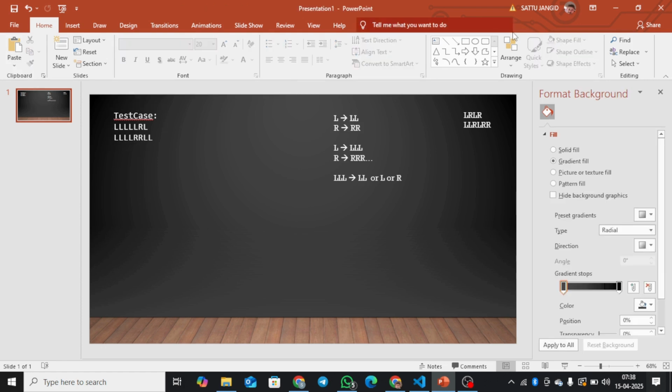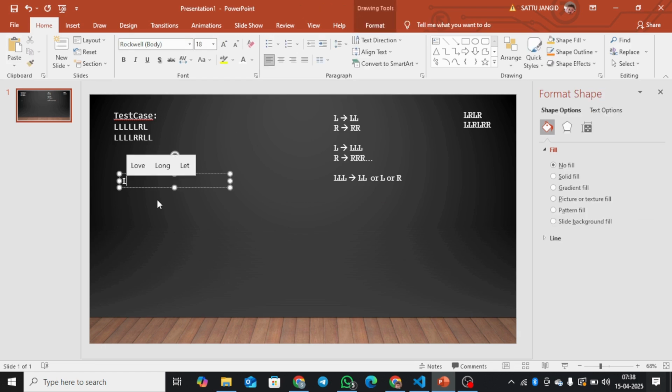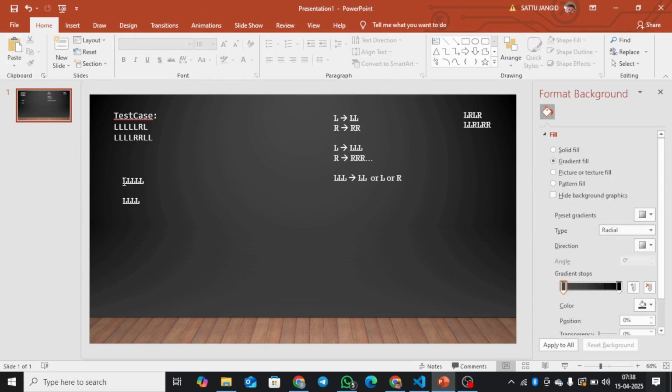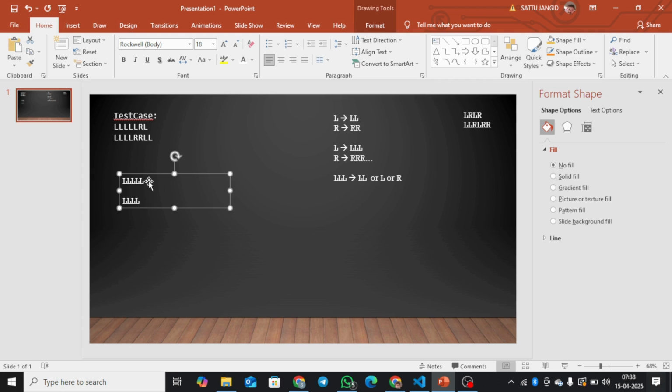It means we will traverse 1, 2, 3, 4, 5 L's in the first string, and in the second string we will traverse 4 L's, but we are seeing that here there are 5 L's, and here we can see 4 L's only.